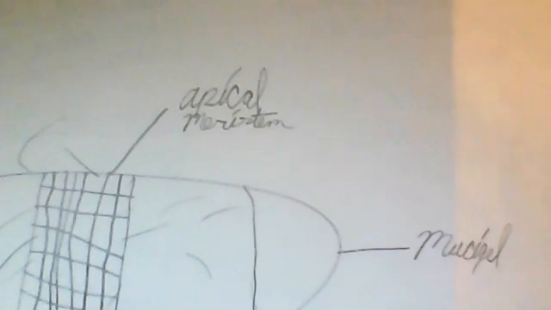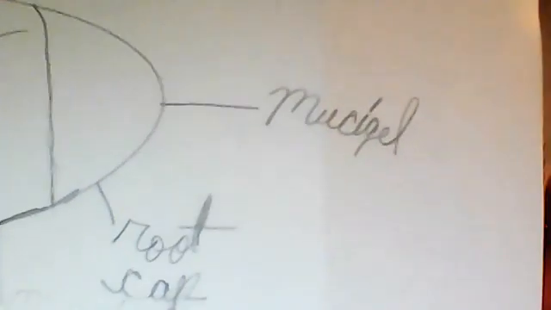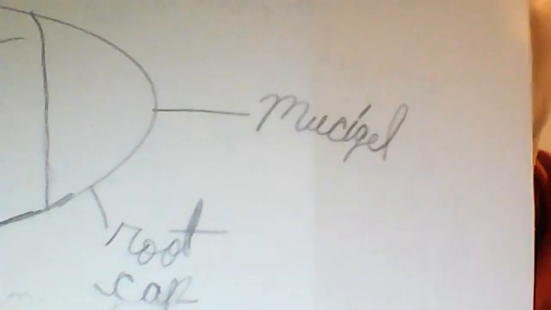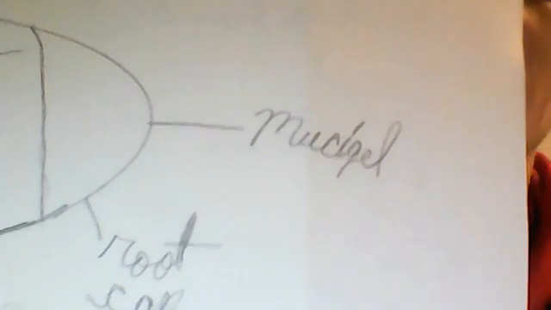The cells are capable of division and growth in shoot tips and plants. Now, this is the meristem, which is the tips of roots that push through the soil, and they have a gel-like substance that helps them move through. Right here, you have the root cap, which protects the growing tips.